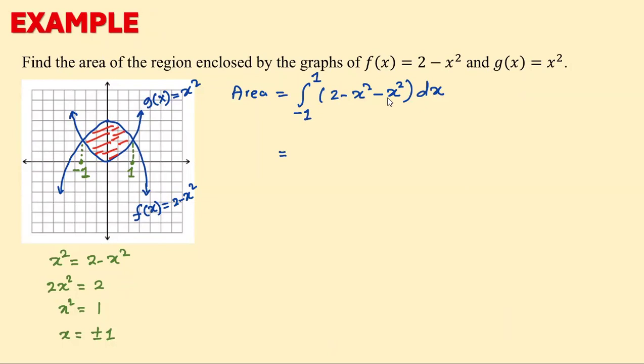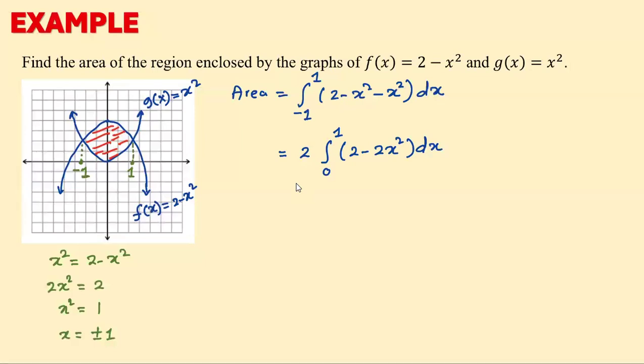Notice that this function here is an even function. If you are integrating an even function from negative a up to a, in this case, negative 1 up to 1, what you can do is integrate from 0 up to 1 and double it. What I mean by that is you can do 2 times the integration from 0 up to 1 of 2 minus 2x squared dx. I combine those two. So I use the symmetric property of integration for even functions. Instead of integrating from negative 1 to 1, you can just integrate from 0 up to 1 and double that.